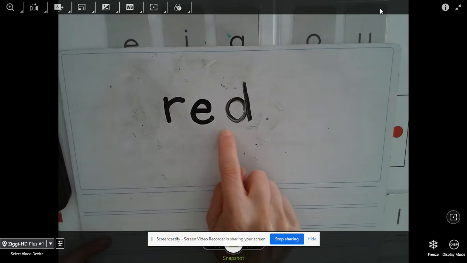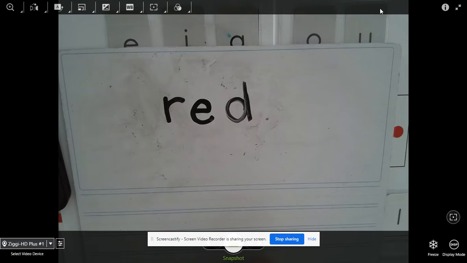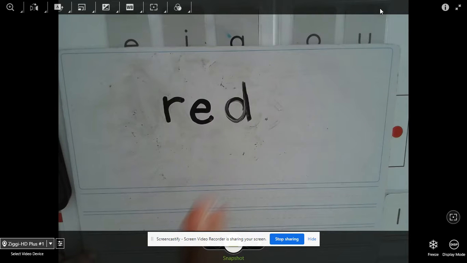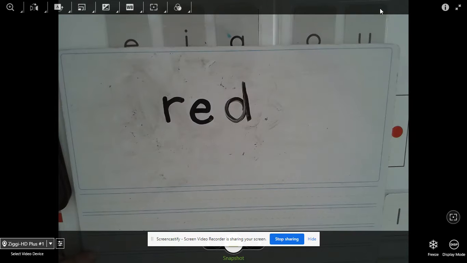And then read it naturally. Red. That's a little bit easier to hear the sounds than if they said r-e-d. Did you hear how I kind of chopped up those sounds? That makes it a little bit harder to read. So my feedback to them, and your feedback to them, can be, okay, try to stretch the sounds.